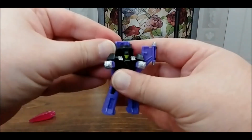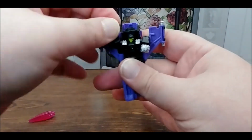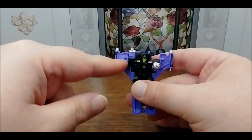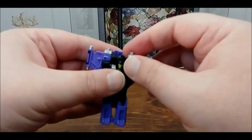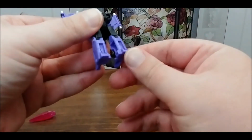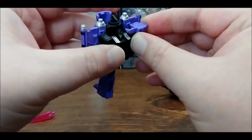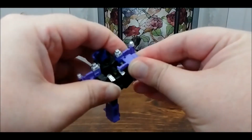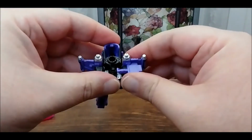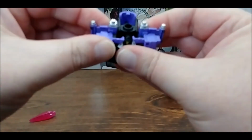Transformation, you want to bring these wings out, and then you're going to fold the arms up and around, like so. Basically, you want to fold them backwards so that little tab that's on the forearm is parallel with that tab under the wing, just like that. And now to combine everything together, bring the legs up and around, bend it at the knee. There's a tab on the leg that will peg into a slot on the forearm, and then there's a slot on the leg that will go into the tab on the wing, just like that. Easy peasy, lemon squeezy.